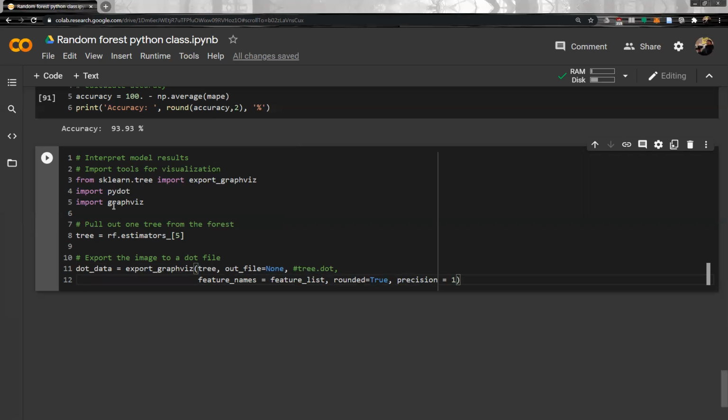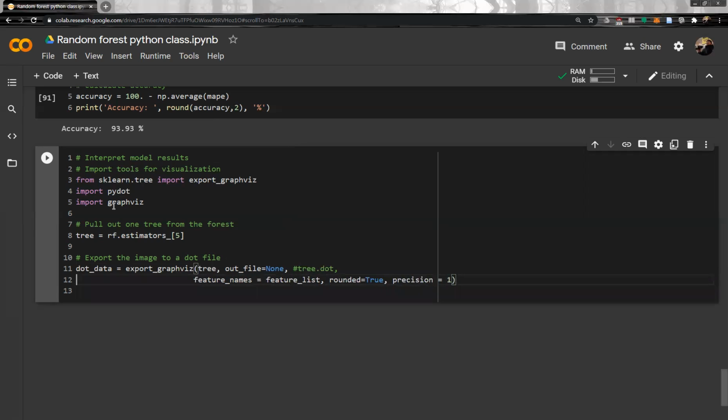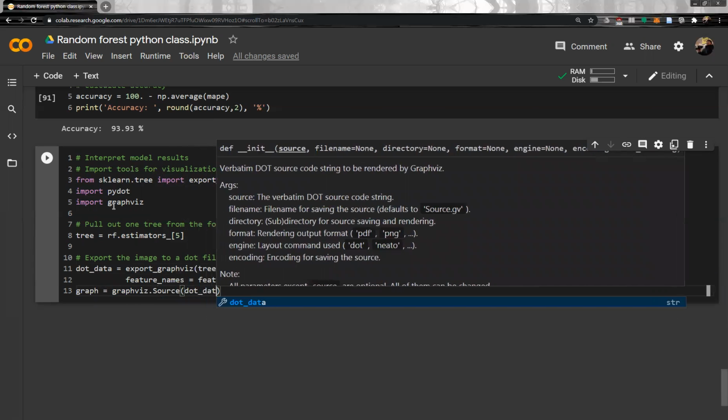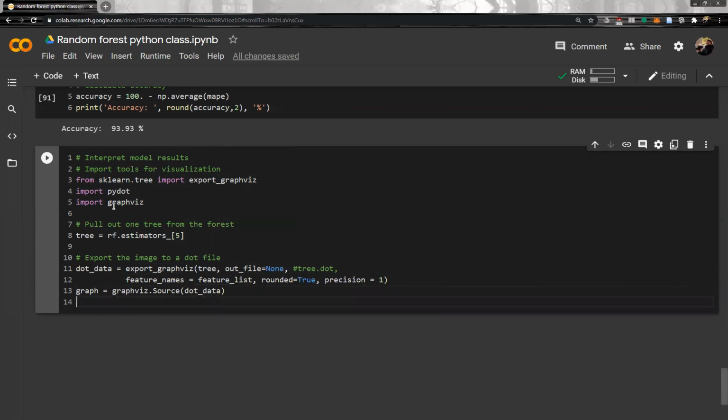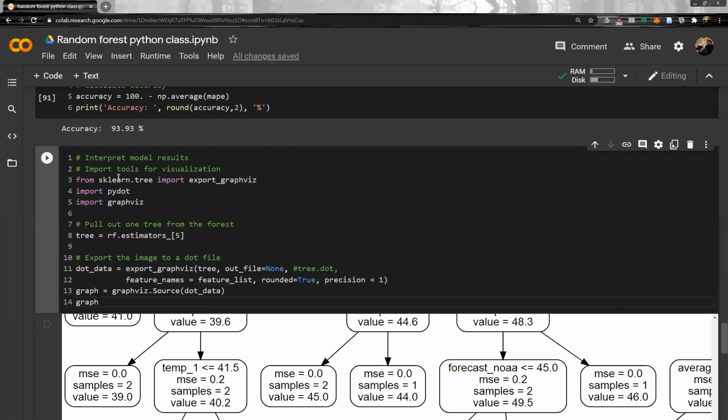So graph is graphviz.Source with dot_data, and then we want to see the graph, and then the graph looks like this.